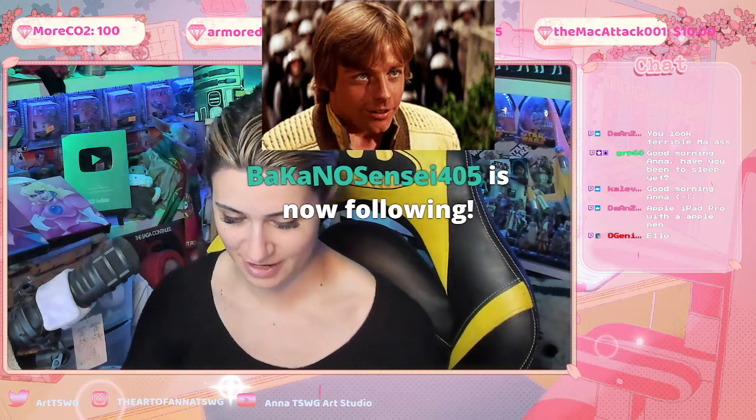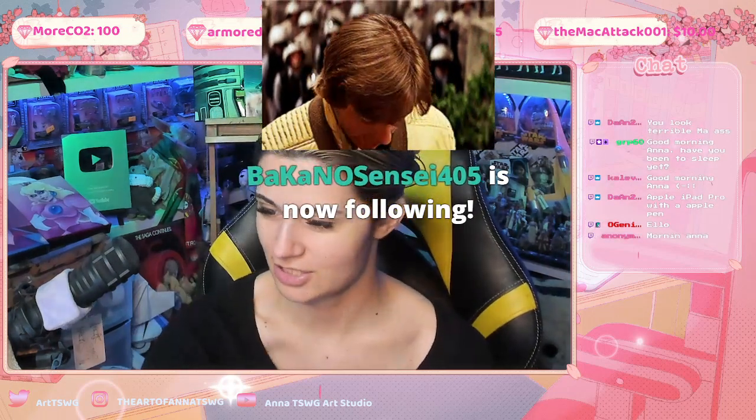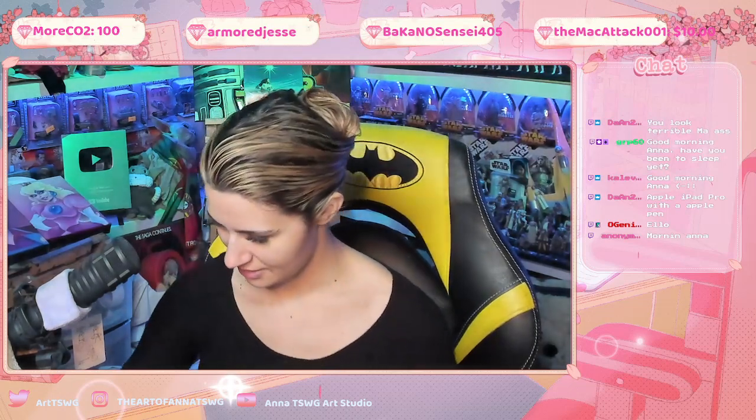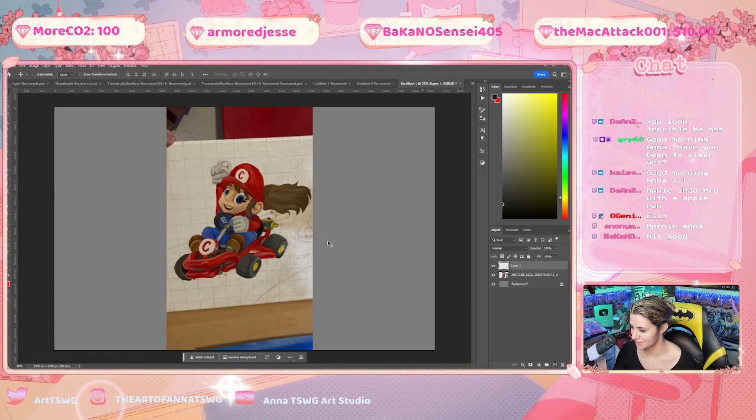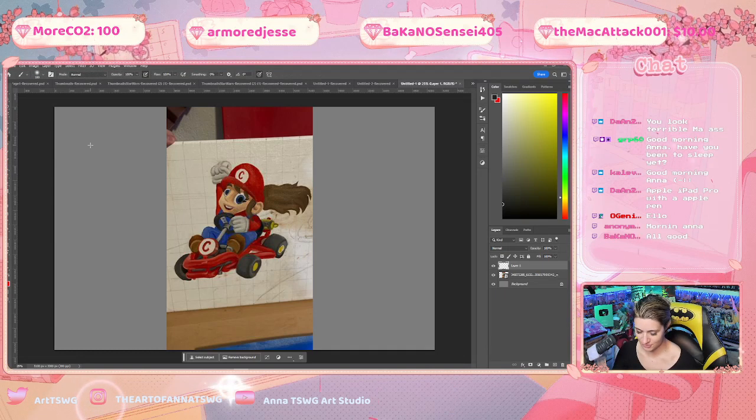It looks like I'm gonna have to do this with a mouse, which I'm not happy about because this is ridiculous. All right, well, I guess we're gonna do this with a mouse. Let me try. So annoying. All right, so ignore the fact that I'm using a mouse for this and it's not gonna look nearly as good as if I had a pen. And I don't know what happened with Photoshop, but all of a sudden it stopped working.